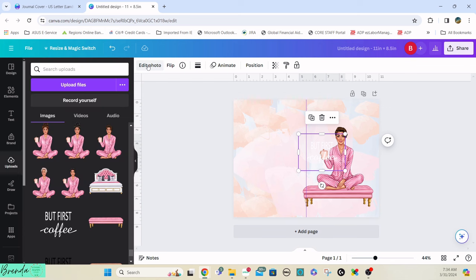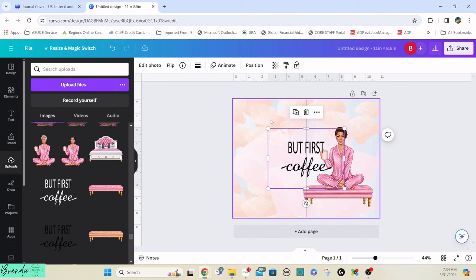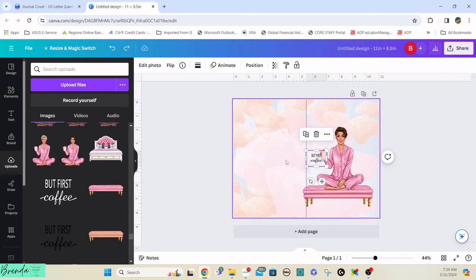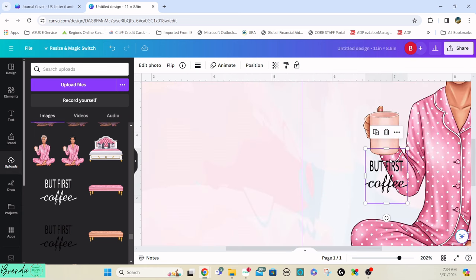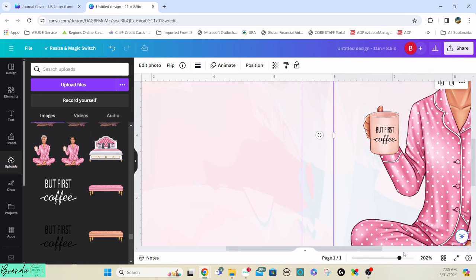There might be a black version in here rather than a white one. This goes on the mug — I can't quite remember exactly how I did it. There's the black one. I wanted to add it in and used Control Z on my keyboard to undo. I'm trying to get it to sit on the cup — I might have to zoom in, that's probably why I'm struggling. And there's the coffee on the coffee cup.